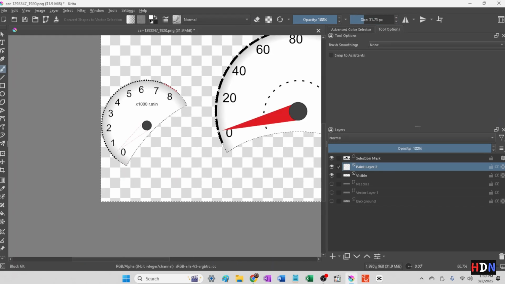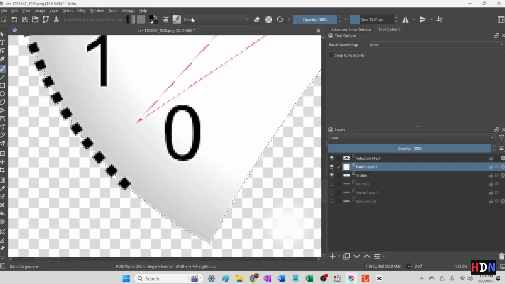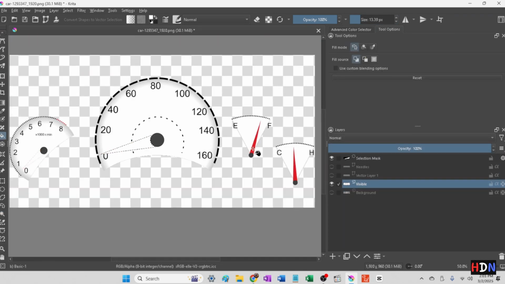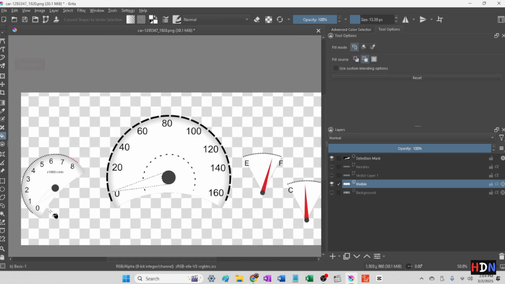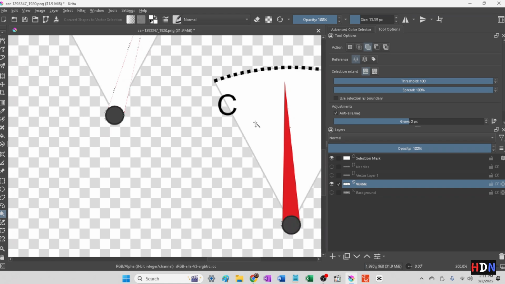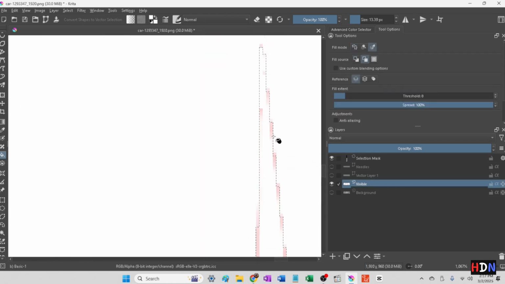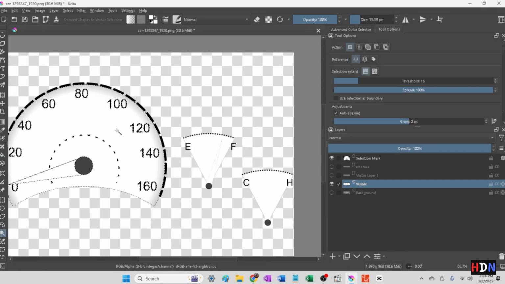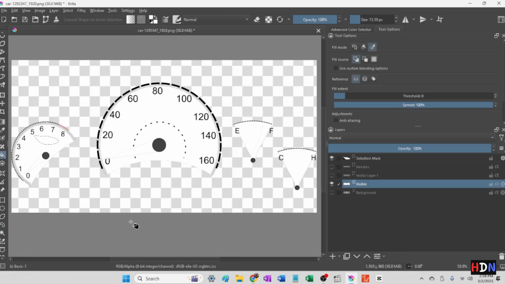Well, I tried quite a few different ways to erase the line to no avail. But I went ahead and just moved forward and kept selecting the needles and removing as much of the picture as I actually can, converting it to white. And then I finally found the solution here.